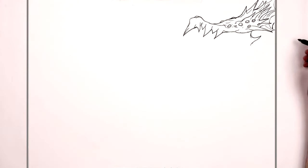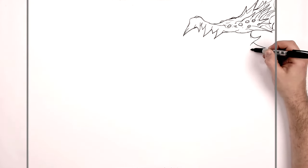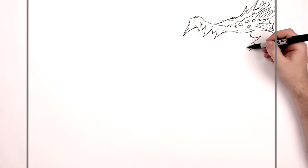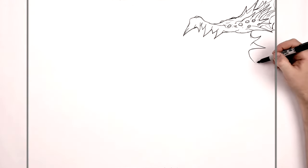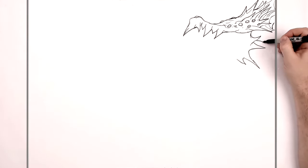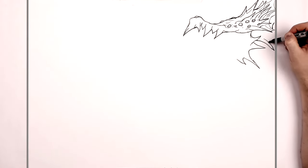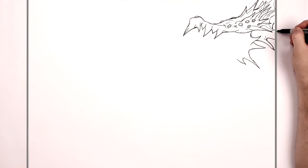Way, and then we have another spike that comes out from it here, goes back in, and then this will come out here real long, back in, and then we have a shorter one here, and then we have some in behind here as well, joining the back of his head, like a spike here. Around goes off the page that way, and that's that one there, real long, and then maybe like another one coming off here somewhere.